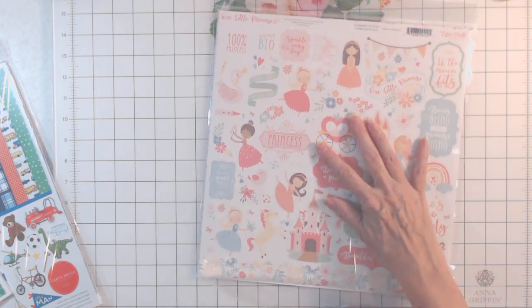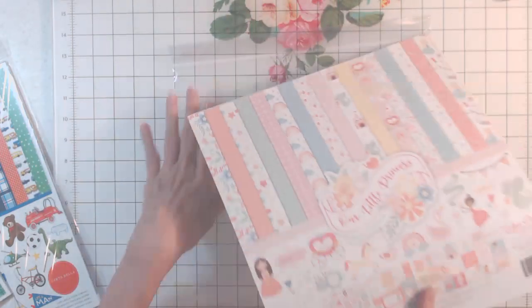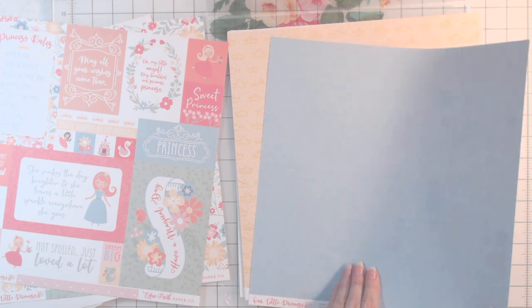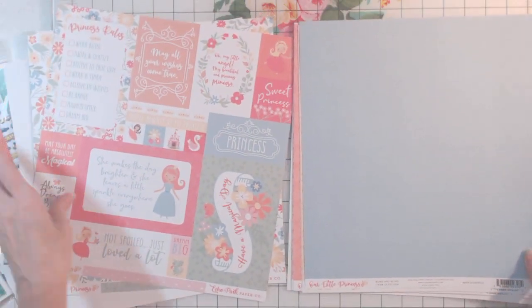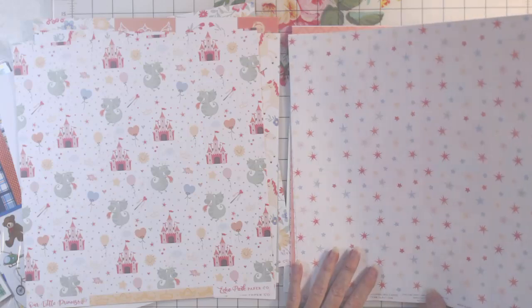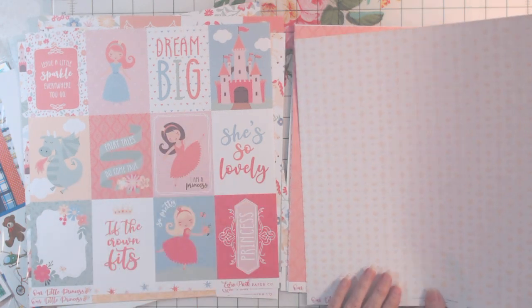Okay, so let's just look at the big one so it's easier. Okay, beautiful. Wow, that is really nice. Really pretty. Aw. You could almost do Disney, but it also really reminds me of a birthday. Yeah, it's either one to me.